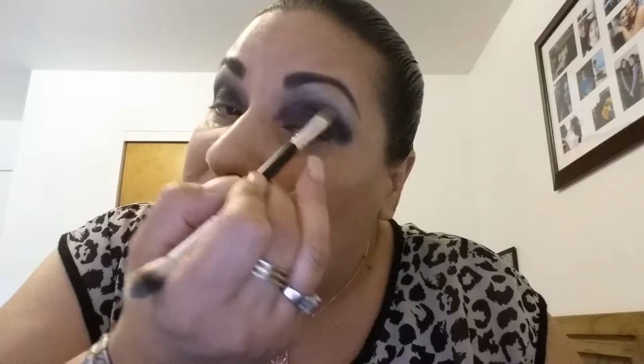So again, lifting it up just a little bit because you don't want to go straight down because you want it to be blended. You don't want to take away, because when you go straight into the color, you're starting to take away when you blend. You want to go up a little bit and then blend side to side. So I'm lifting up the color, blending it that way, but making sure I'm not taking from the color. And then I'm going side to side. Going under that eyebrow, just giving it some extra coverage where you originally started from.